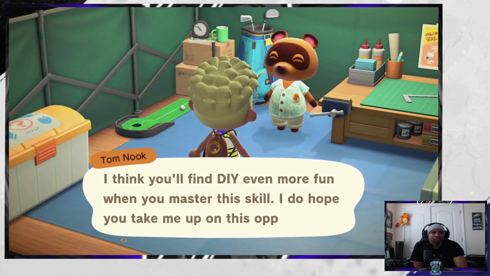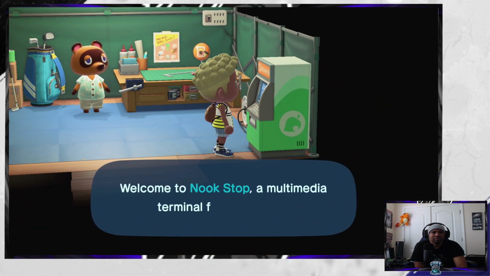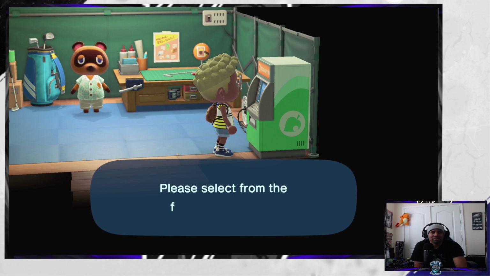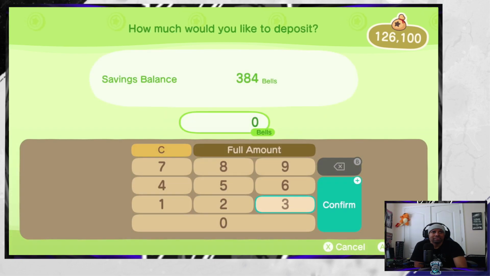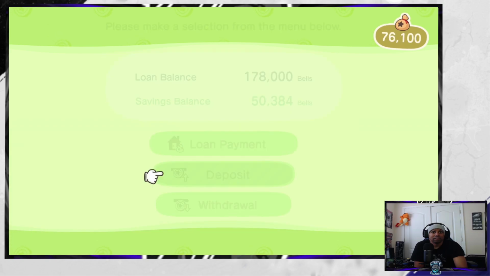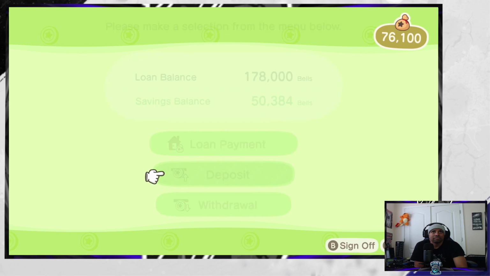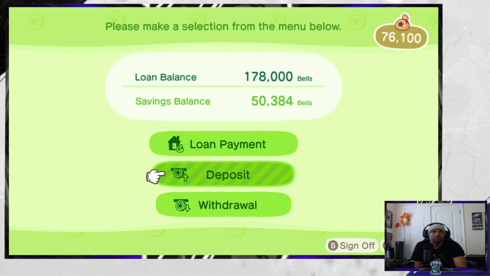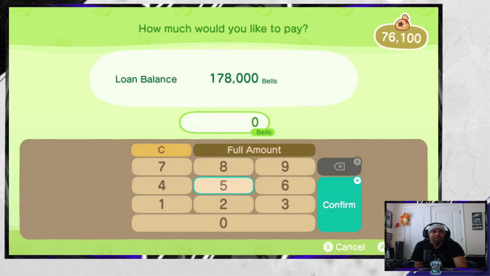Yeah. Oh yeah, I forgot about this custom DIY workshop. So we'll worry about that in a minute. But let's go ahead and put this money in. So I got 200 bonus miles. So I'm gonna deposit like 50 G's in here for now. All right, feel like we don't need that much. Actually, and also we're gonna pay off some more debt. Hold on, you know, I wanna pay some of this back. So, pay from pocket. We'll pay 20,000.